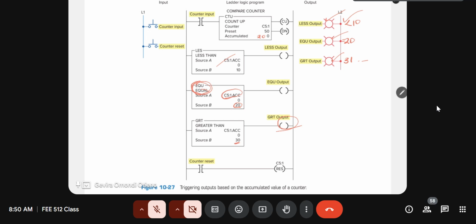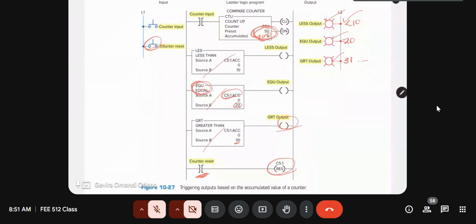And now remember, if you press the reset button, then this guy here activates the reset for the counter, and the counter accumulated value goes back to 0. Okay, so this is only used to trigger the outputs. If they're lamps or whatever it is, they are triggered at certain values of the counter. So the counter will just be running seamlessly. The counter is not being controlled by any of this. These are inputs. So notice they're not affecting the counter in any way. They're just input instructions that we are using, but based on the accumulated values of the counter.